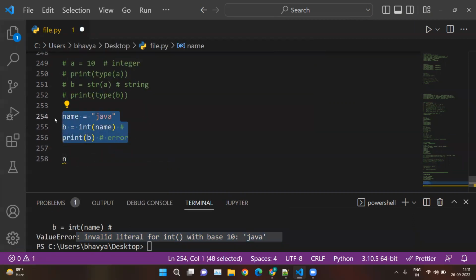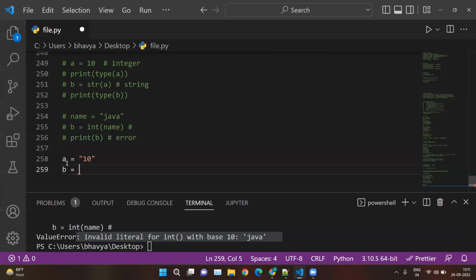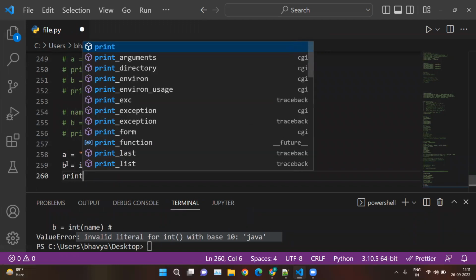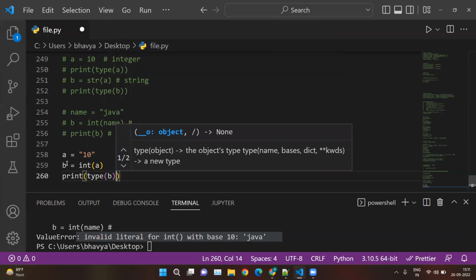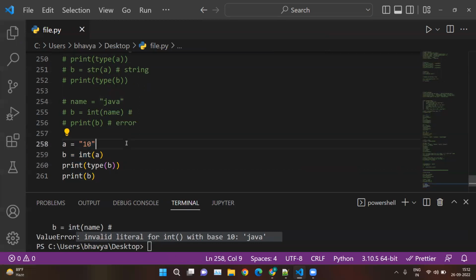But we can do this. Let me comment this out. Let's say A is equal to str of 10, and then B is equal to int of A. Then print type of B, and then the value of B. Now A contains 10, which is a string.